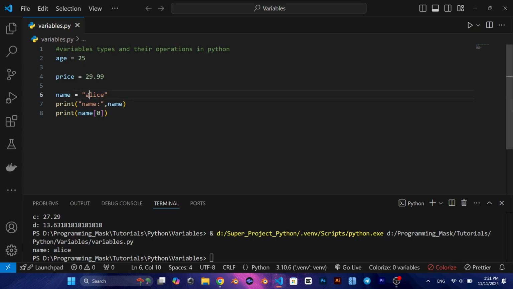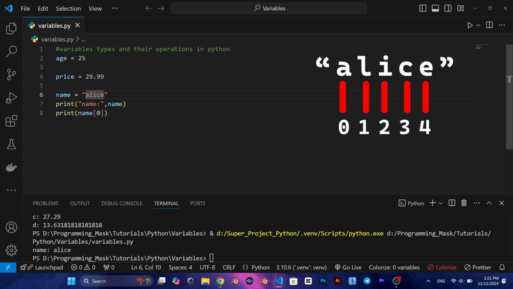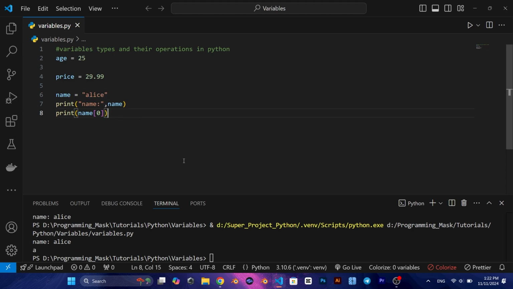So we say this A here, this letter A, has the index of 0, and this L has the index of 1. This has index of 2, and this one 3, and this one 4. So the fifth one has the index of 4, and the first one has the index of 0. Now we run it.